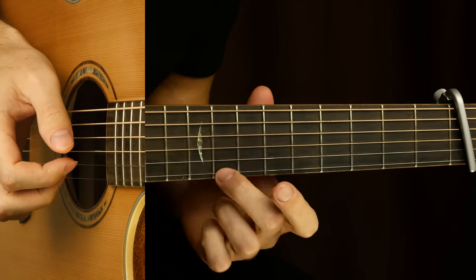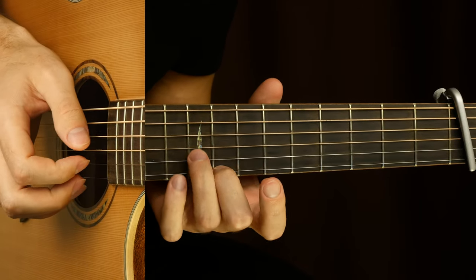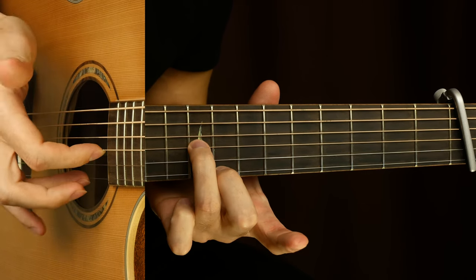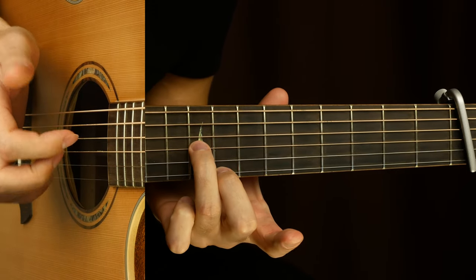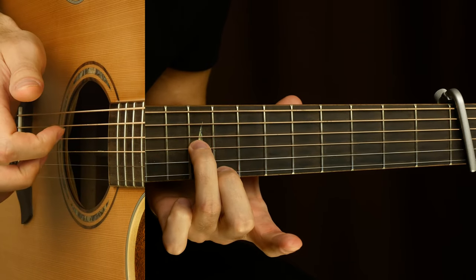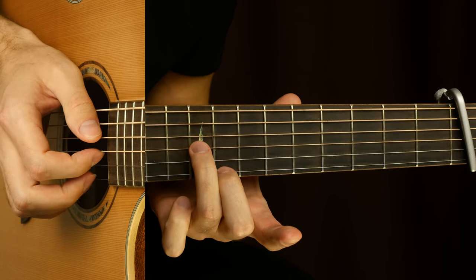We take middle finger on the 1st string, 8th fret, and ring on the 3rd string, 9th fret. And here we play two strings together, 1 and 3. It's a short note. We just play. And then we relax things.